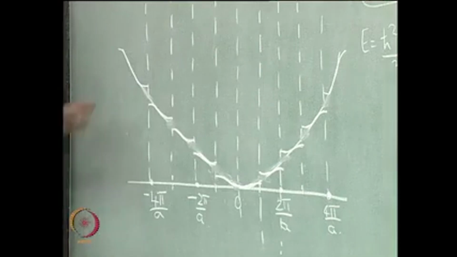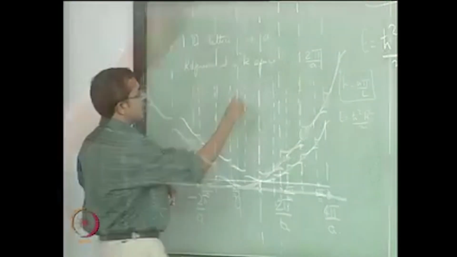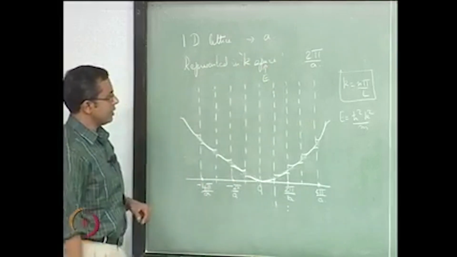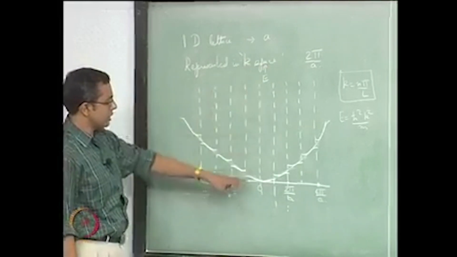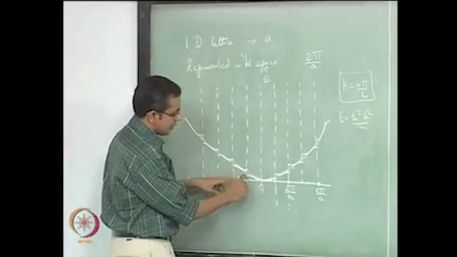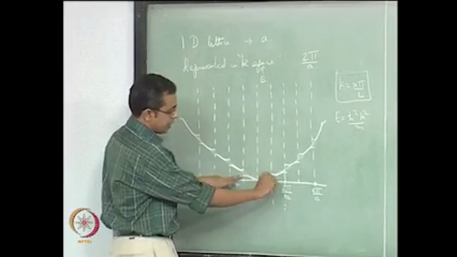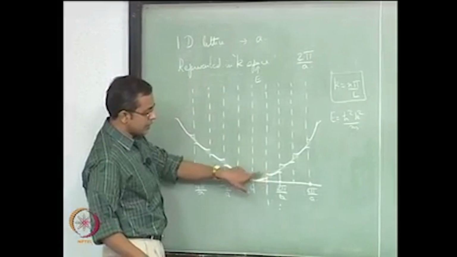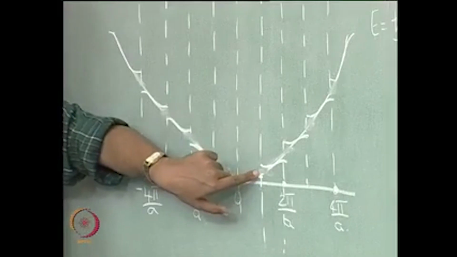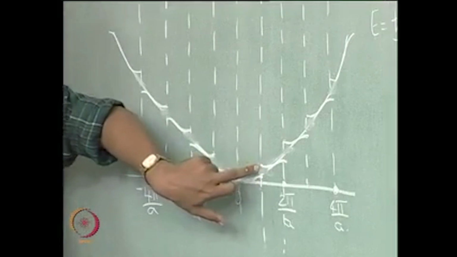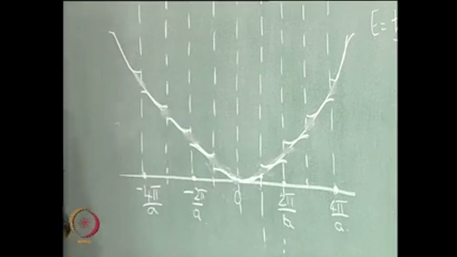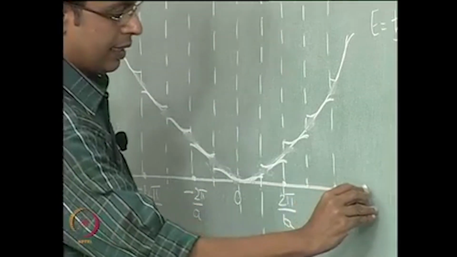Okay. So as you can see now, the vertical axis is the energy axis. In this energy axis we now see that because this E versus K relationship is getting disturbed, we have a set of energy values which are continuous, which are now allowed, then there is a gap here which represents an energy that is not allowed. Okay. So there is like a forbidden energy gap here, and then again you have a set of energy values that are allowed. The same thing can now be plotted like this.